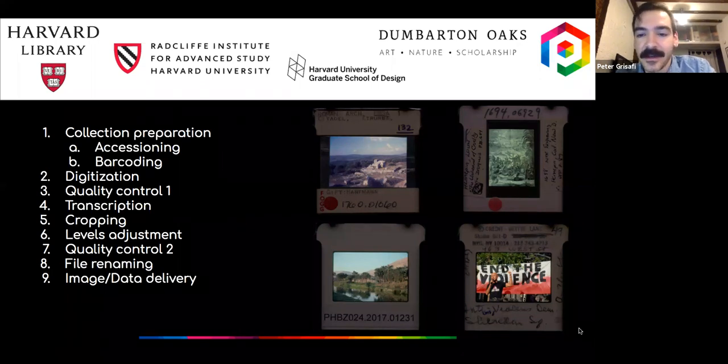We achieved this linkage through a series of steps involving transcription of object IDs on slide mounts, linking multiple inventories, and scripting automated checks so errors could be caught and reviewed. We worked with Harvard's Imaging Services throughout, and completed the project so successfully that they wanted to extend it to the broader campus. We ended up working with four additional departments: Houghton Library, Schlesinger Library, Graduate School of Design, and Dumbarton Oaks—creating a single efficient workflow that was cost effective across all of them.